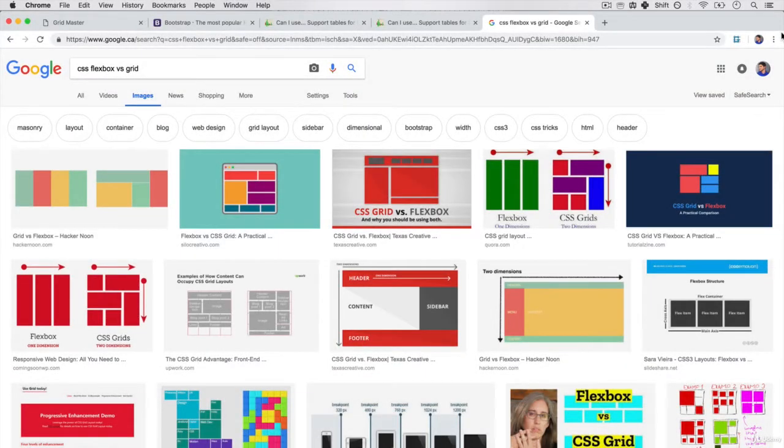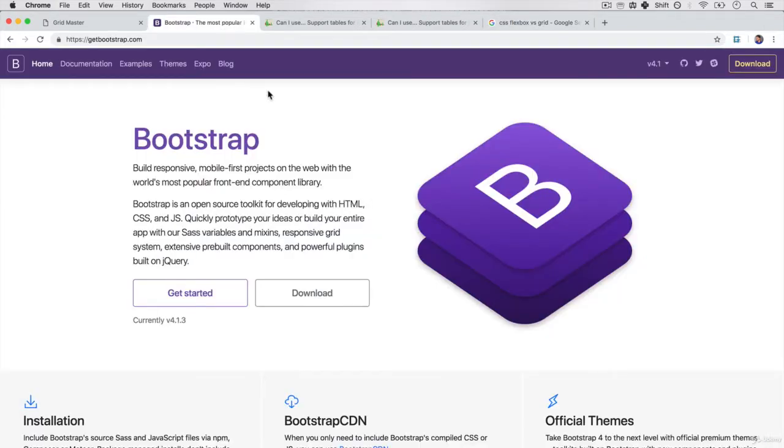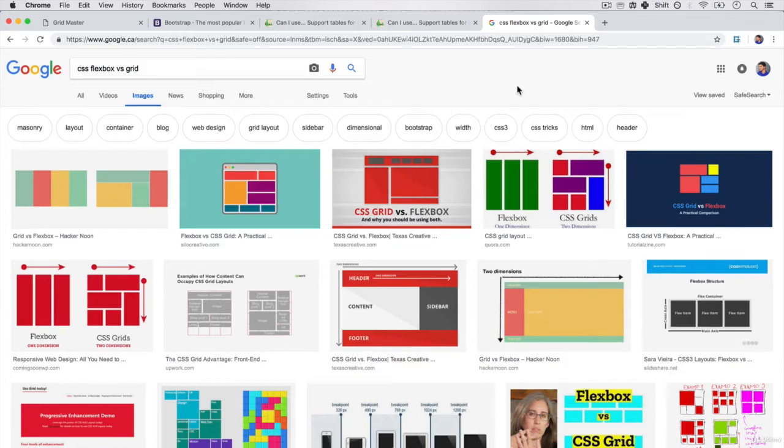Welcome back. When it comes to layout using CSS, a very important skill of a developer, there are probably three really good ways to do it this year. One is something that we've discussed, and that is Flexbox. Another one was Bootstrap 4. And we're going to learn about a new way of doing it, which is called CSS Grid.